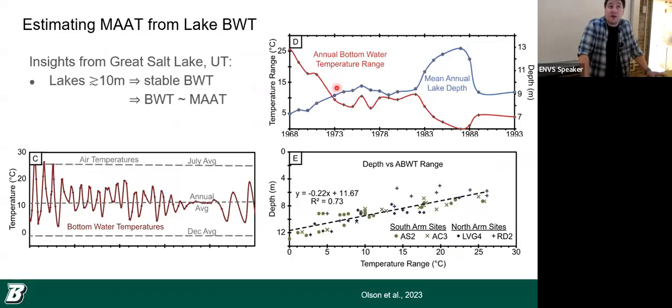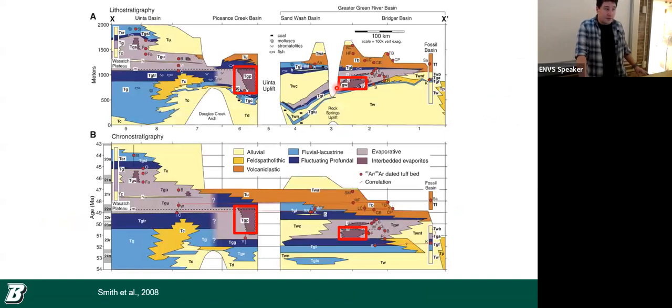Now, why we can compare air temperatures with these lake temperatures stems from an important key piece of knowledge here, again, garnered by our friend and colleague, Dr. Olson, which is that in modern lake basins, if you have water depth above a certain threshold, say about 10 meters, 12 meters deep, the bottom water temperature starts to become very stable, and it starts to align pretty well with mean annual air temperature. So if you find one, you can make an estimate of the other. So let's do that for the Eocene temperatures and develop a record of continental air temperatures for the Eocene.